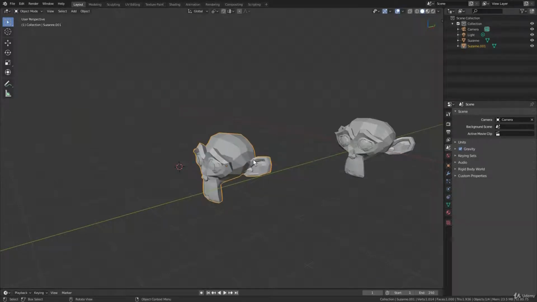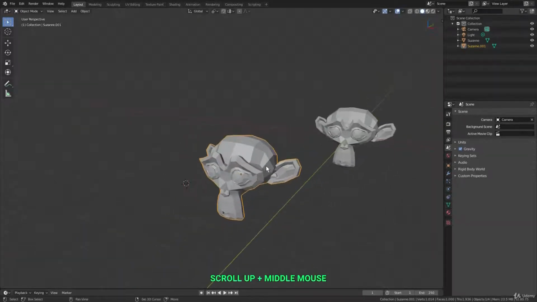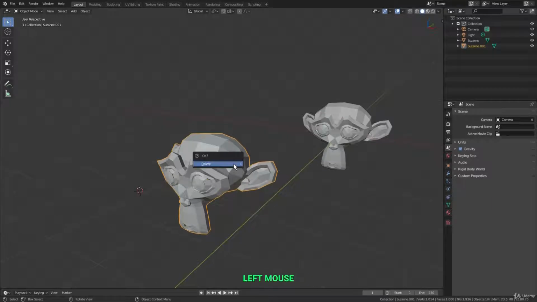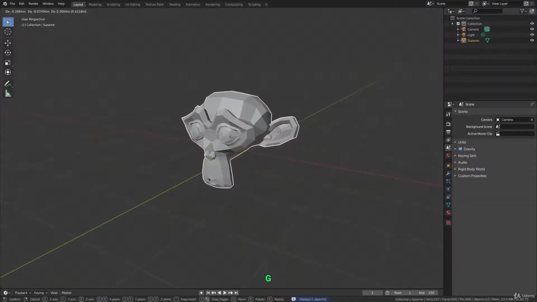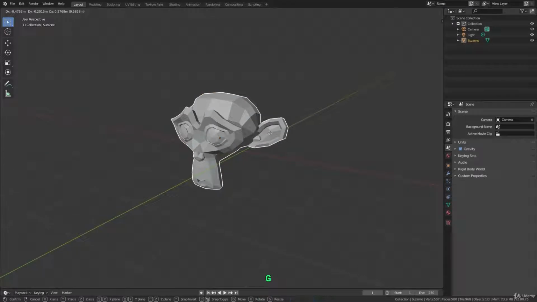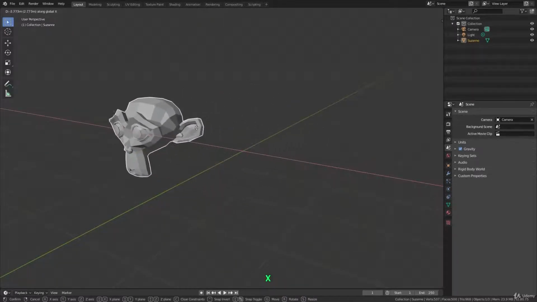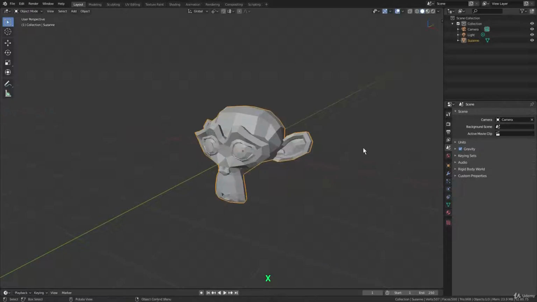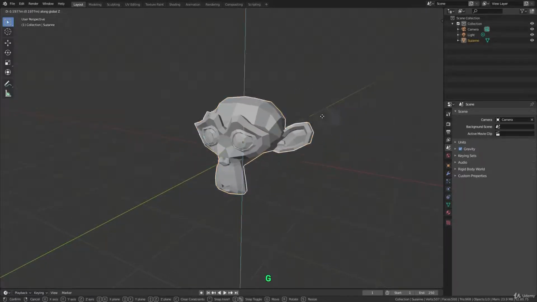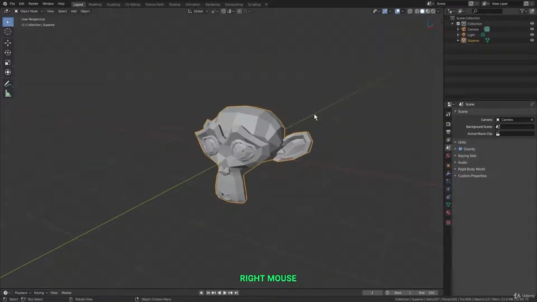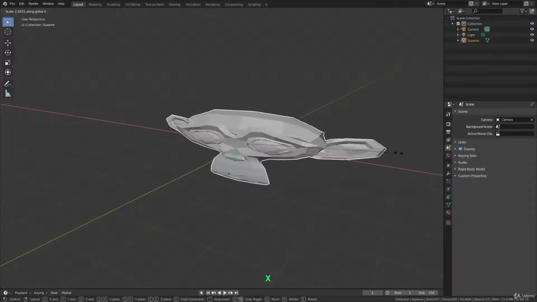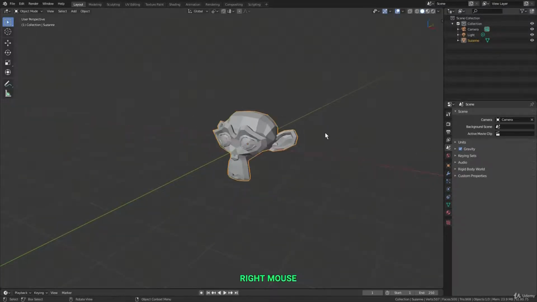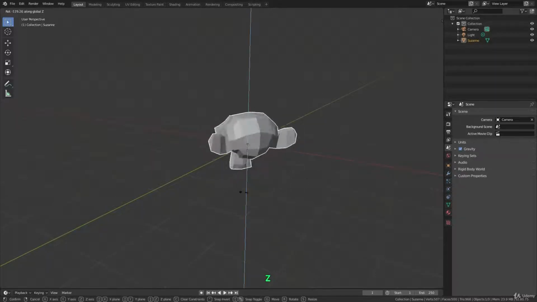Now you can also constrain all of these transformations on any given axis. Let me get rid of the monkey head. We don't need two of those. And I'll select this. Now if I press G to move it, and I only want to move it on the X axis, while I'm moving it, I can press the X key. And same thing with Y and Z. And that works with scaling and rotation too. I can press S and then X, and it scales it just on the X axis instead of every axis. And if I press R and then Z, it'll rotate only on the Z axis.